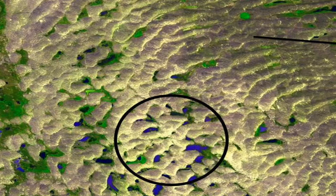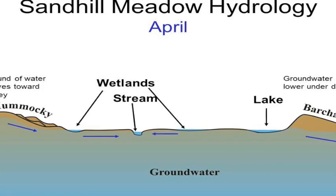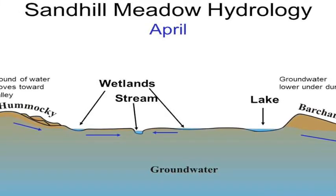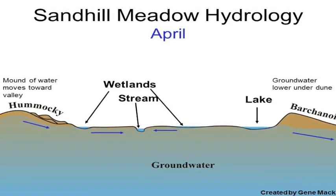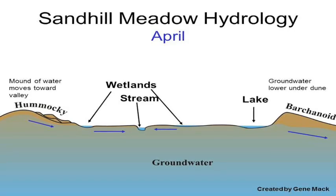If you zoom in a little further, you see what the sand hills looks like. Out on the western sand hills, there's very little drainage — the drainages are not very well defined — so you tend to have a lot of alkali wetlands. But further east, you see valleys start to form. In western Cherry County, the dune lines start to run northwest to southeast, and the water is starting to drain east — these are the headwaters of the Snake River and Loup River systems, as the water flows east into the Platte River or the Niobrara.